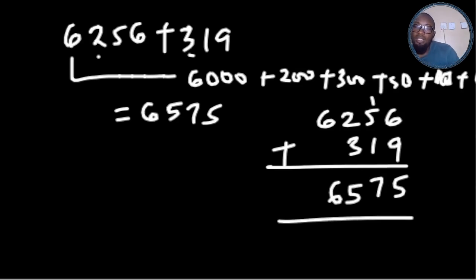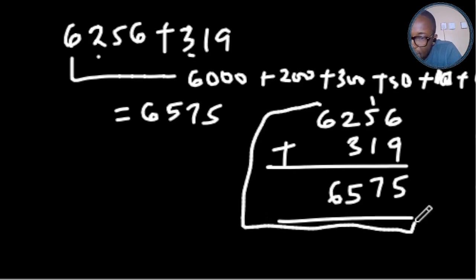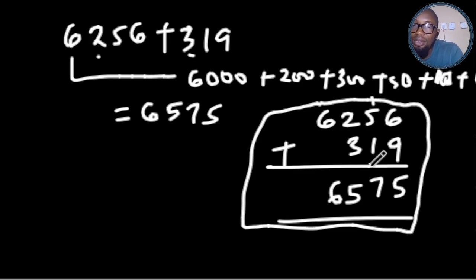But you see, for me to do this, I have seen learners, you know, you tell somebody, oh, 6,256 plus 3,319. The person will start doing like this. You'll be seeing the person moving the fingers in the air. 6 plus 9, 6 plus 9, 5 plus 1, 7, 2 plus 3. By the time you get to the third column, you have forgotten the answers you got in the other one. But using this approach helps.